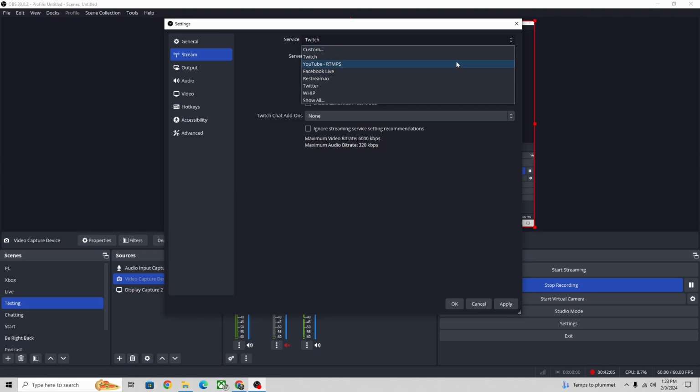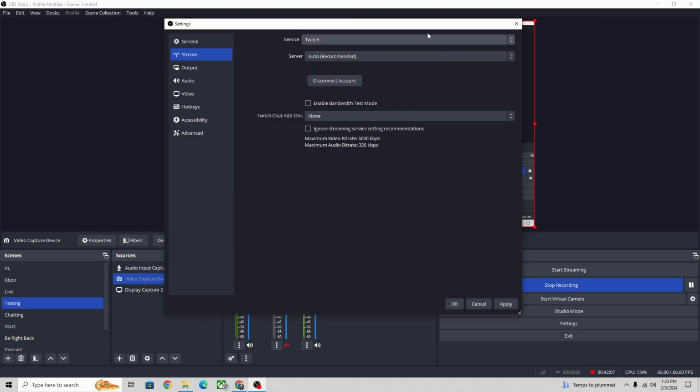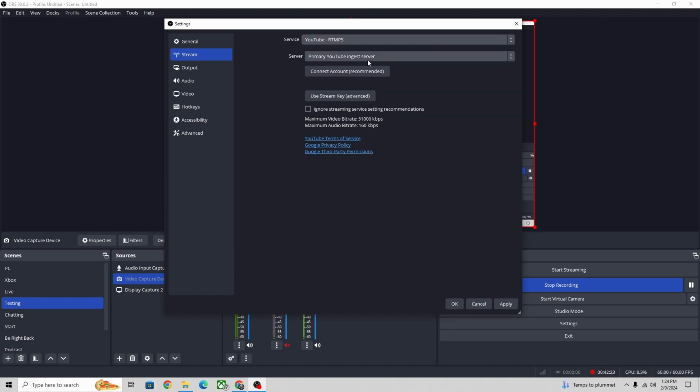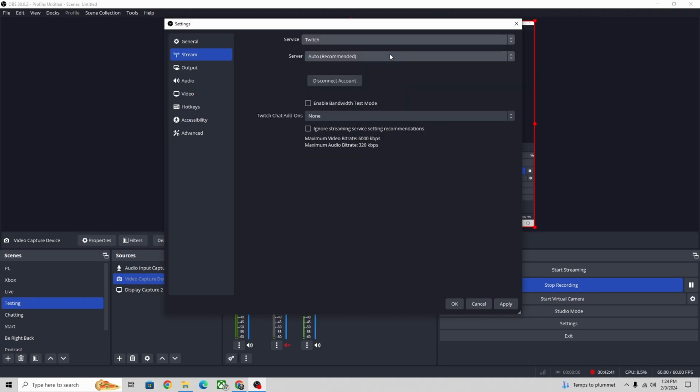You can log into Twitch, YouTube, whatever, and basically what you'll do is just log into the account. So I'll switch over to YouTube, and then you'll connect your account here. You'll just click that, you'll connect it. You can also use the stream key. Now you can find the stream keys on Twitch or YouTube. You have to go to the actual stream manager, and you can find the stream key if you'd rather use a stream key. But let's switch back to Twitch. I'm already connected to Twitch. We're going to leave that there.